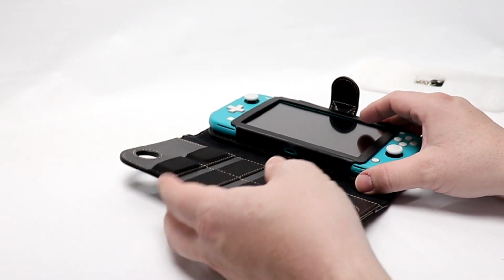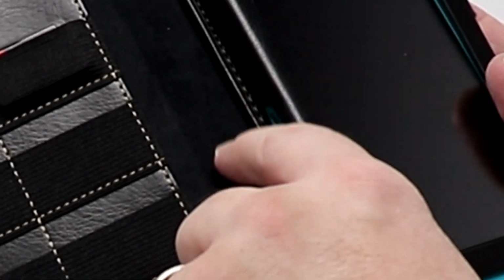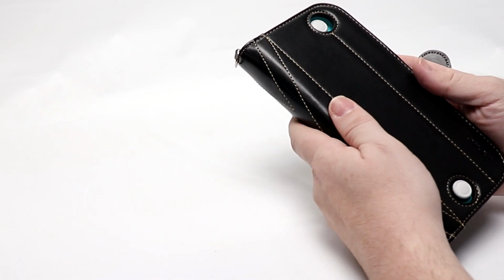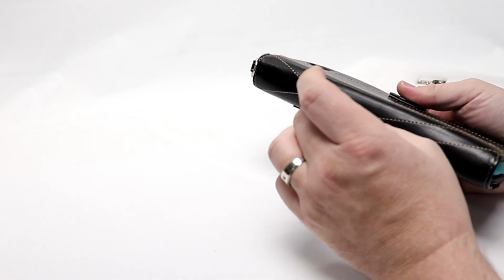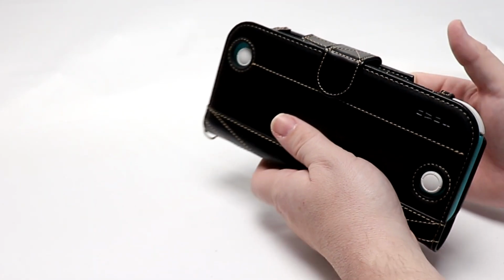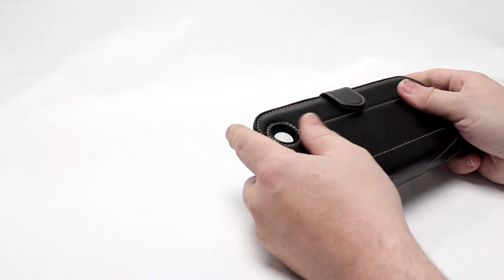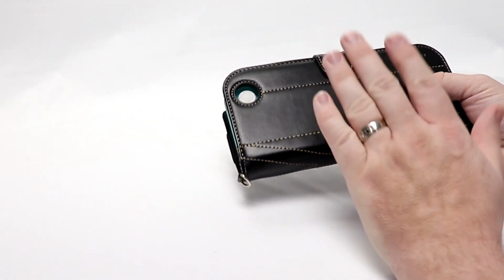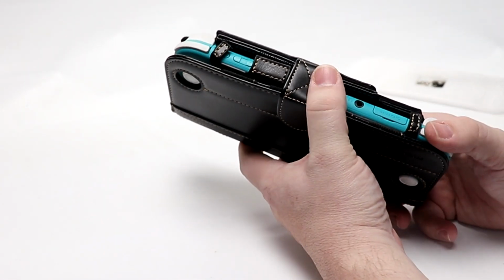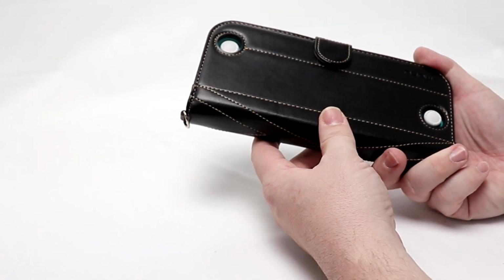That's nice too. I do wish there was an opening around here that you didn't have to remove the Switch from the case, or that you could leave the case closed to be able to charge. That would be a nice feature to have added on here. But overall, a little slippery, but not too bad. I mean, that's pretty typical of this material here. I dig this. I dig this a lot, and this is not normally something that I would pick up.